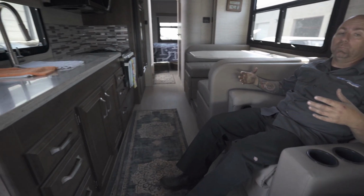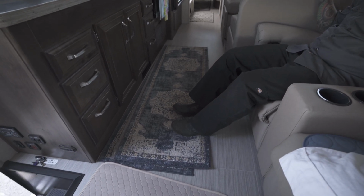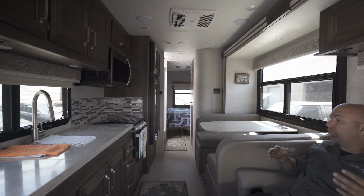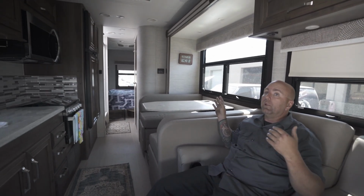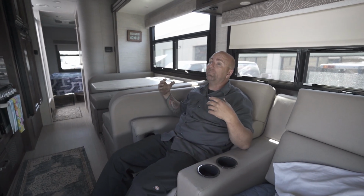Now guys, what's really nice about this is the slide is all the way in and you still have a lot of room. And that's key because a lot of these, you put the slides in and you kind of lose the ability to use parts of your coach, and you're not losing that. And as you can see all the way down the hallway, there's a ton of room. And this RV does have 2 slides, which is gonna make it even bigger when it's all the way out. That's always a big plus.